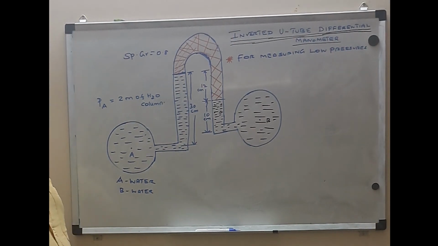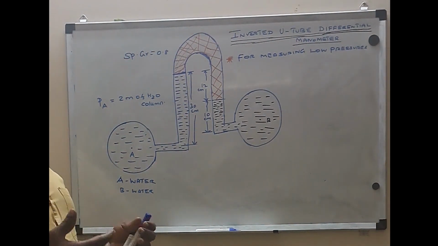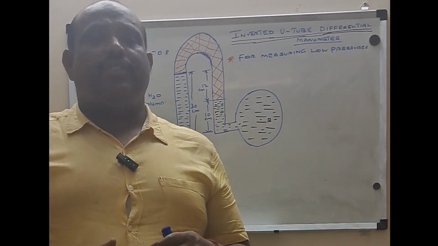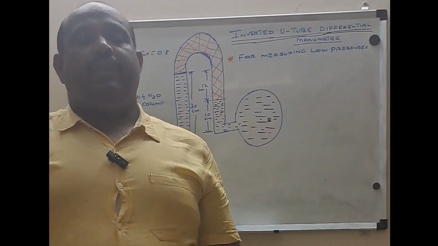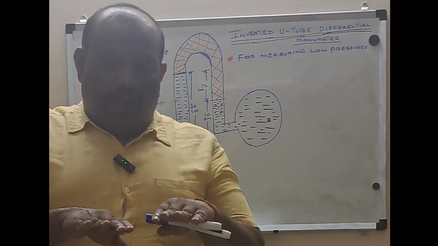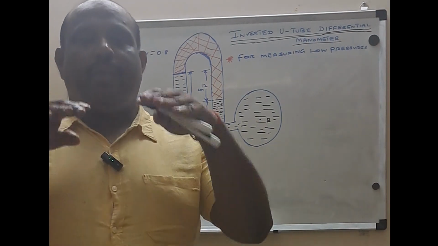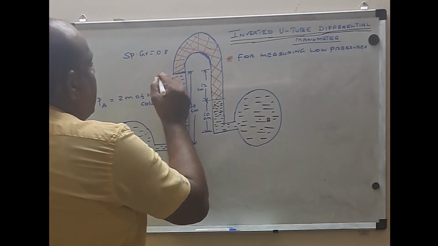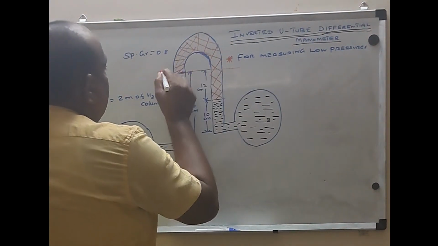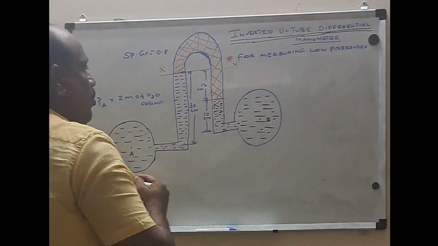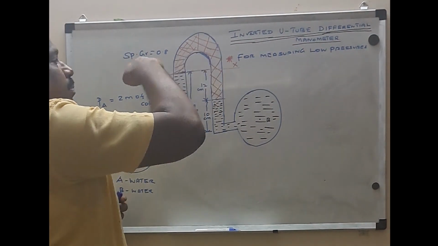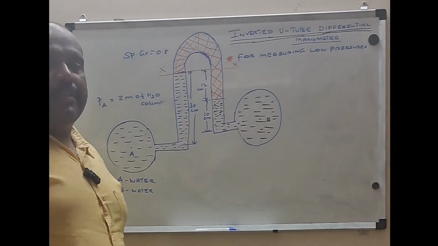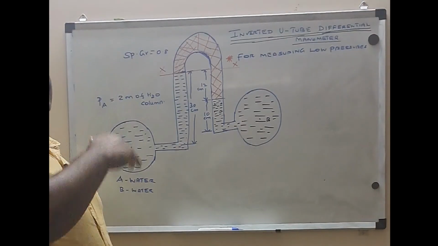goes up to 30 centimeter height. Now, where do we have to take the reference section? Here the reference section should be at the maximum top possible. In the case of a normal manometer, it should be at the maximum bottom possible. Here it should be at the maximum top possible, which means the section XX can be here. XX section can be at this location. Why? It is the maximum top position. In the normal U-tube manometer, we take the datum at the maximum bottom level. Here we are taking it at the maximum top level.